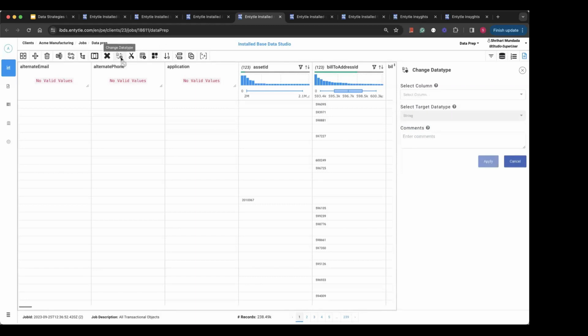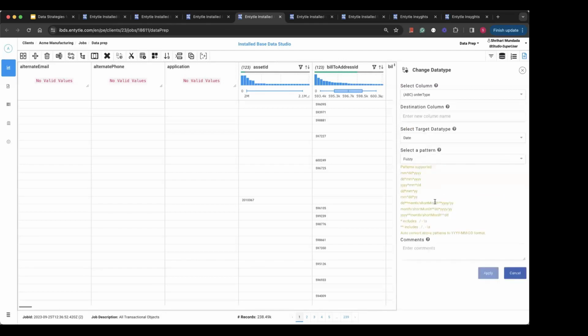Then another advanced option is changing the data type. In the sense, you could have a string column. Hypothetically, let's say this has a date value. What we could do is use fuzzy matching to standardize everything to a specific format. For example, these are the multiple formats that you get. Imagine someone gave us an extract from multiple systems, and the date format in those source systems is different. Using this fuzzy pattern matching, we would convert most of those date formats into YYYYMMDD format so that everywhere it is standardized.